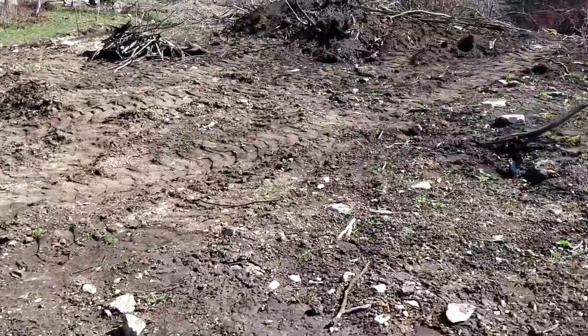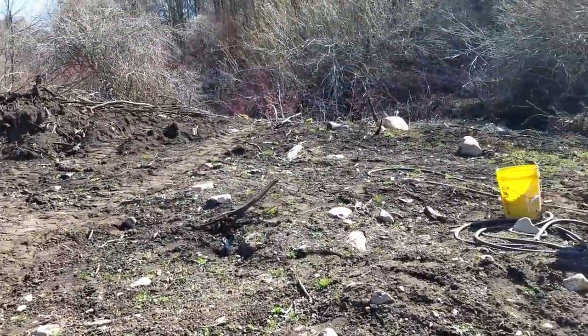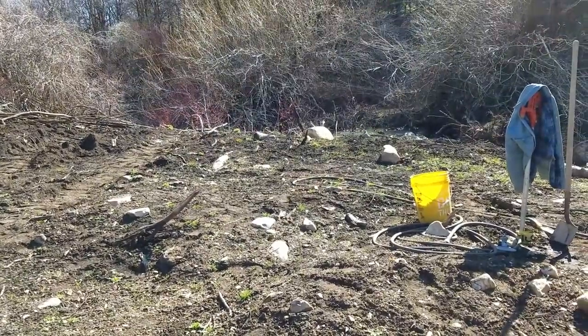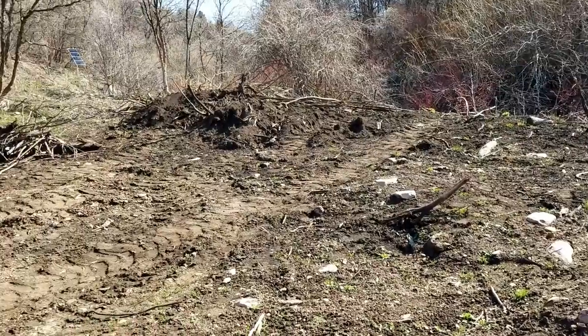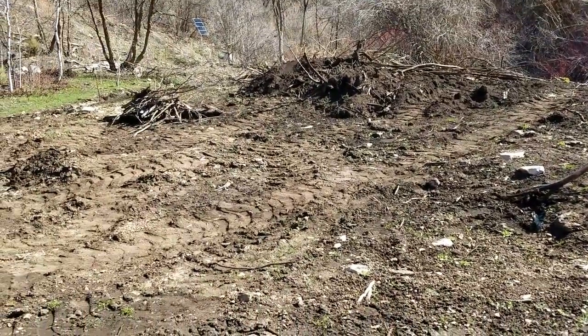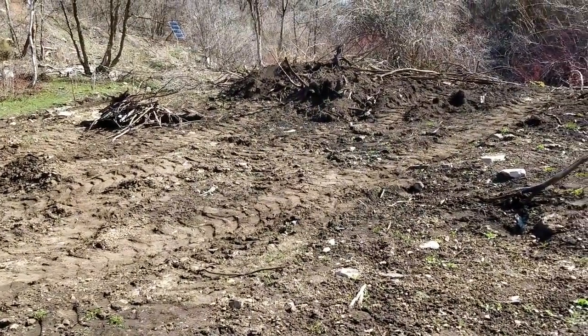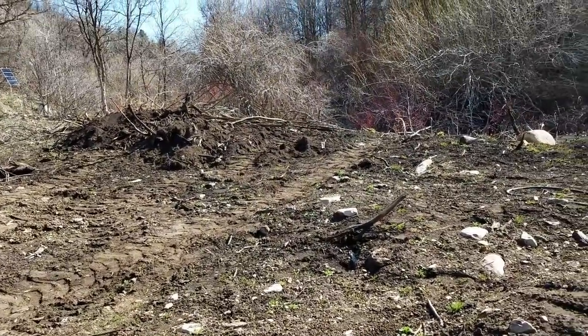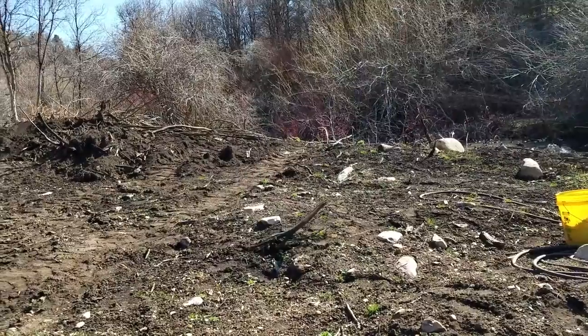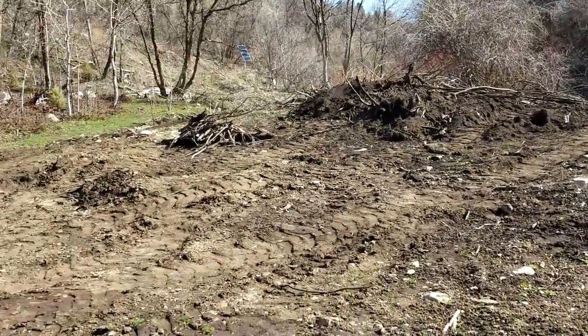This here is where we will be putting the greenhouse, right next to our water spigot that we put in last year. And then we'll have a smaller garden in front of it, because we don't need as big of one since we'll be doing a lot of it in the greenhouse. So that is what we are doing down here.